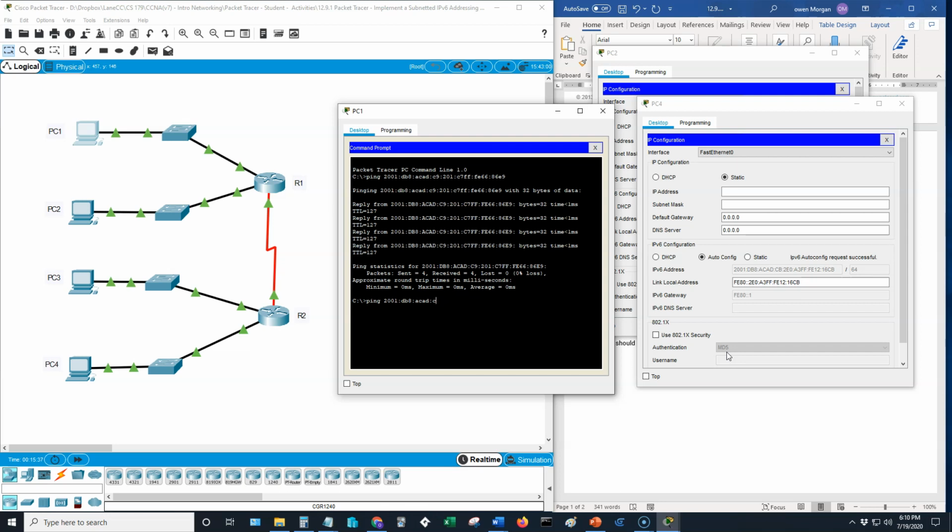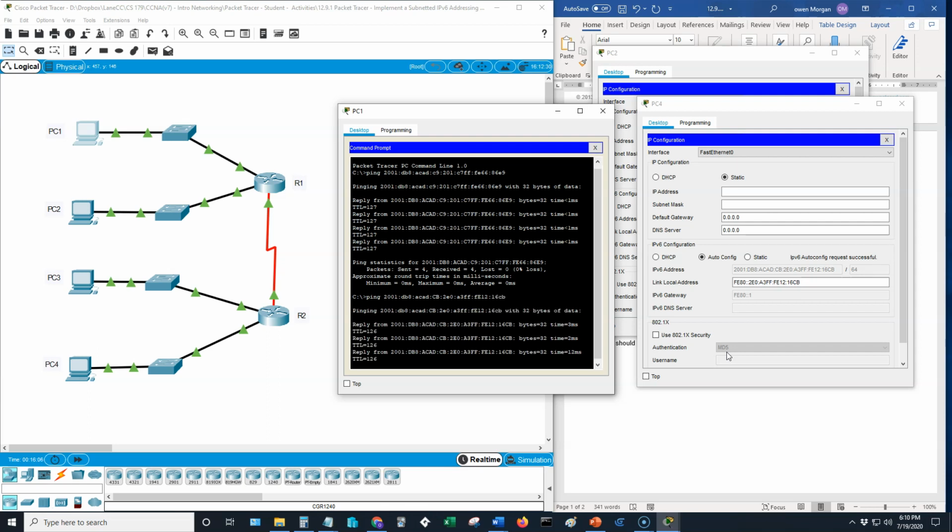This is C. I think that's a B. So CB 2E0A3:FFFE:E216CB. There, I actually typed it right.